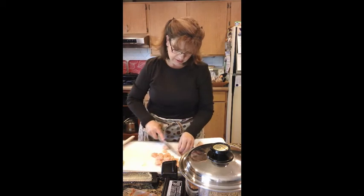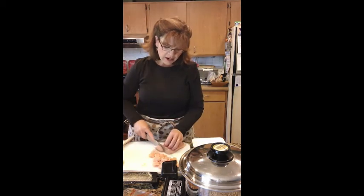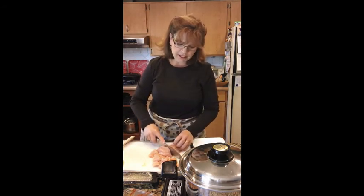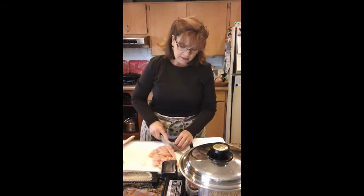Alright. That to the side. I'm going to keep cutting up my chicken into 1/2-inch cubes. Let that come to the boil. Let it cook for about 15 minutes, and then we'll add our chicken and some finishing touches.